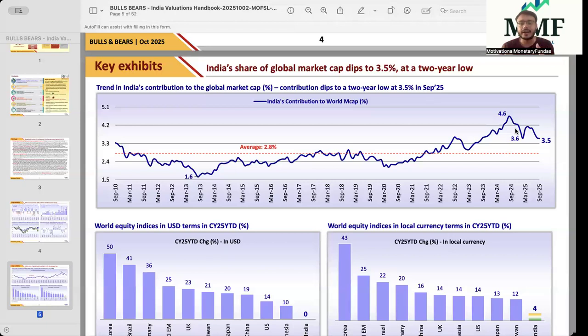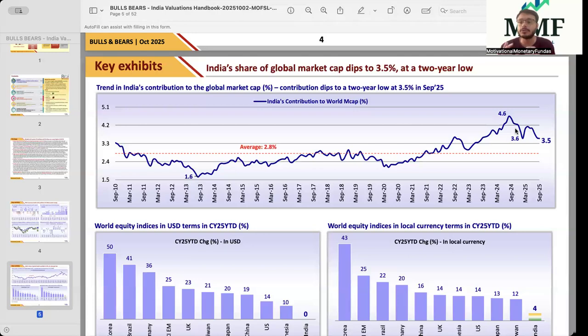So we want our weightage to increase in the global market capitalization, but the weightage should not increase only because of PE expansion. It can increase because of PE expansion also, but majorly the increase should be attributed to earning growth, right? In my previous session, I tried to break down the price return into earning growth and PE expansion, right? So do refer to it once, because whenever the price of any stock increases, to be honest, it doesn't increase only because of earning growth. It also increases because of multiple expansion, and that is something we need to understand.